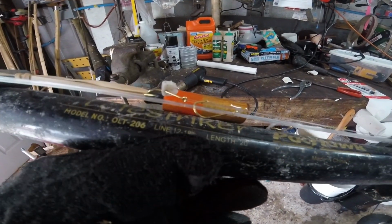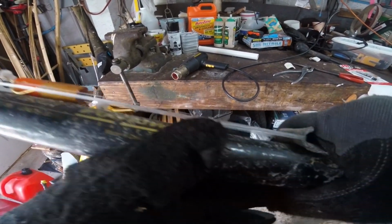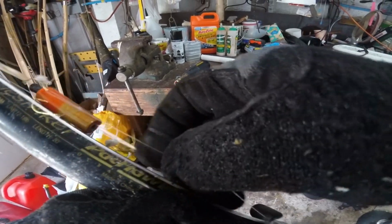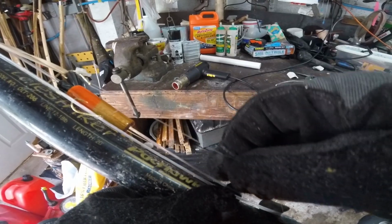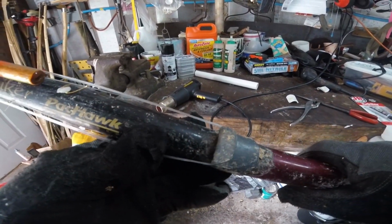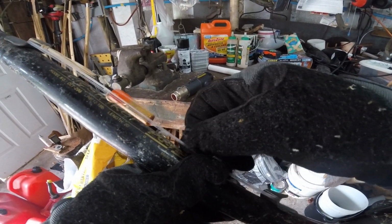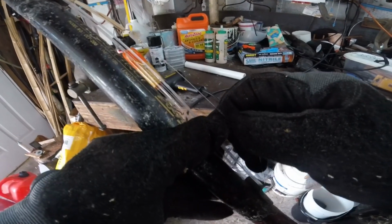That poundage on that thing is not what I use. I use 20 pound. This is 20 pound fluorocarbon. Fluorocarbon turns invisible when it gets in the water. Fish can't see it. That's why I like fluorocarbon. They claim you don't really need it, but I use fluorocarbon as my main line on all of my rods. Well, my spinners, I take that back.